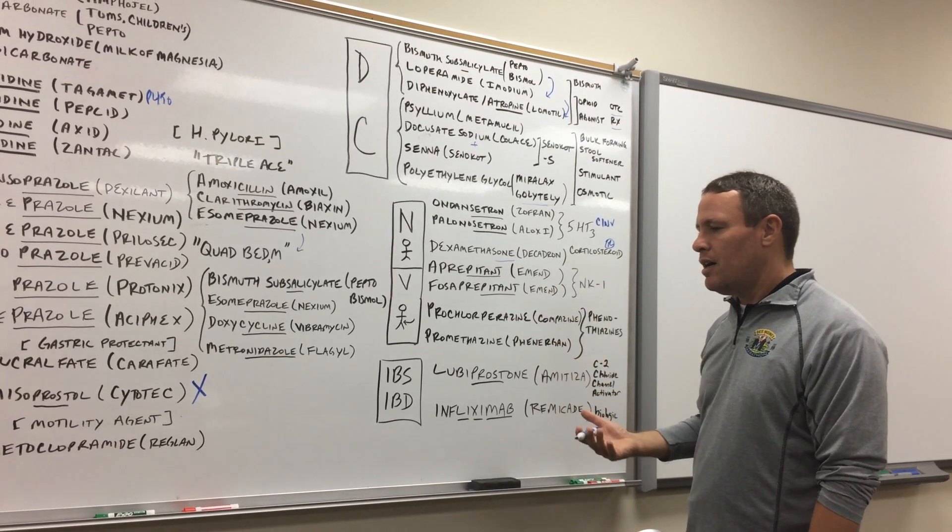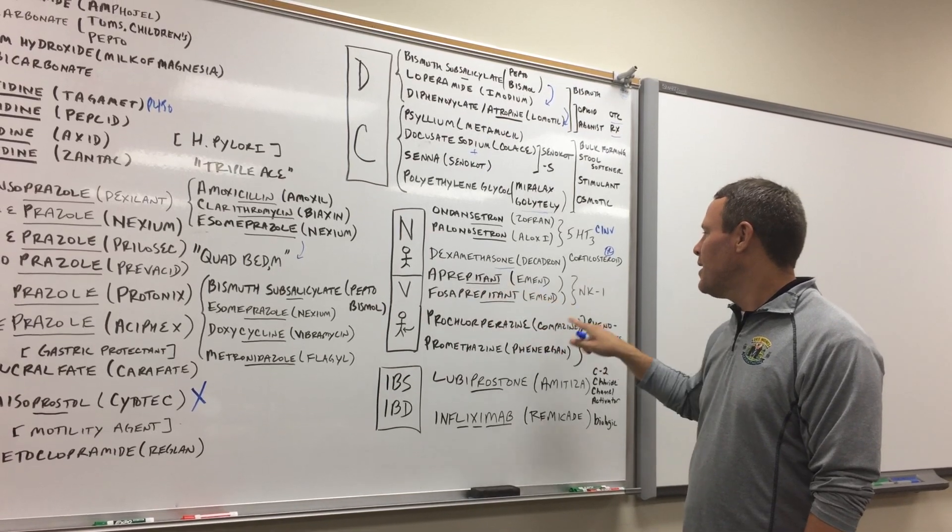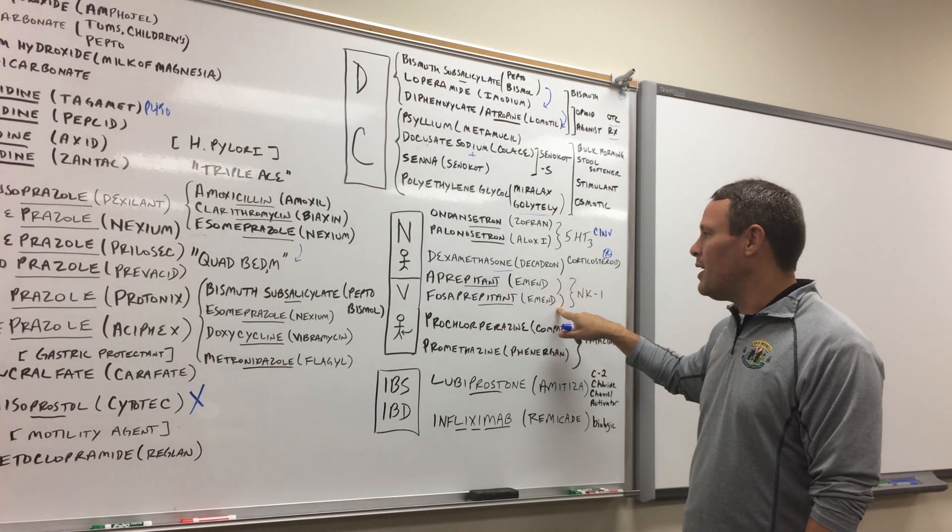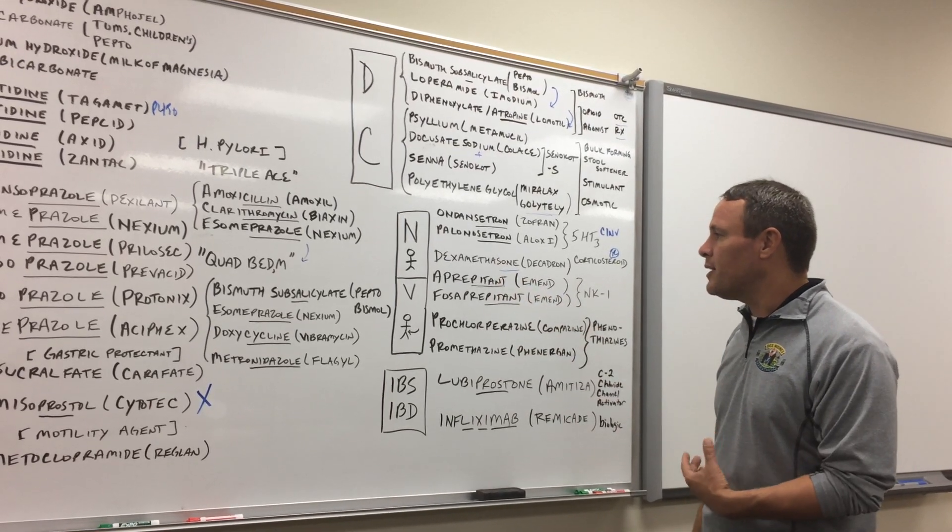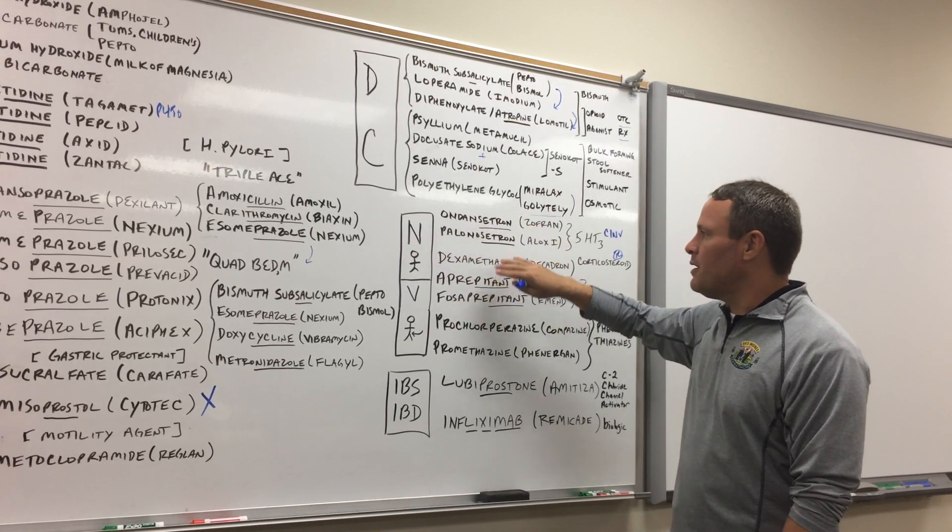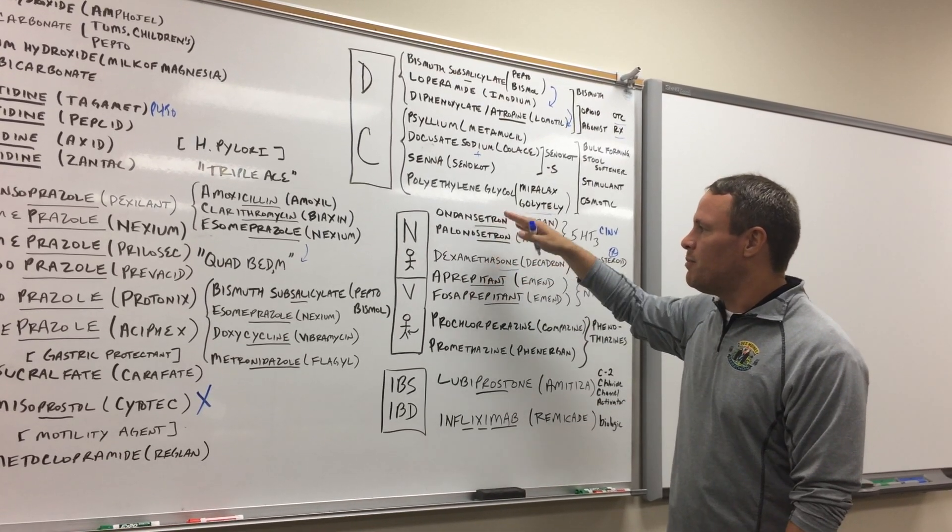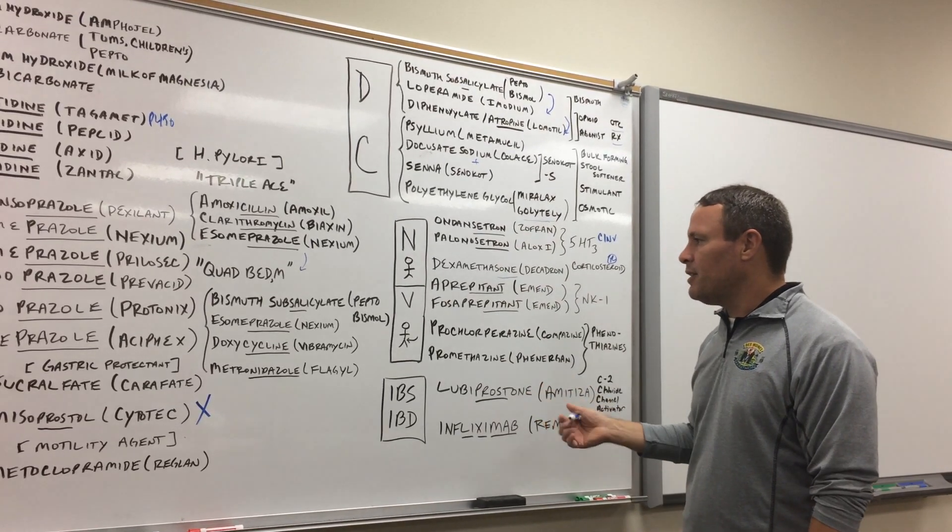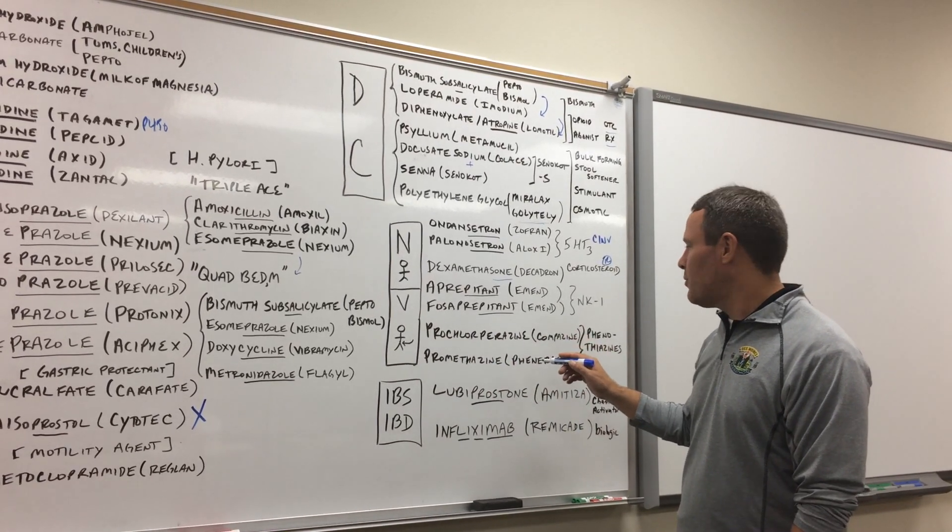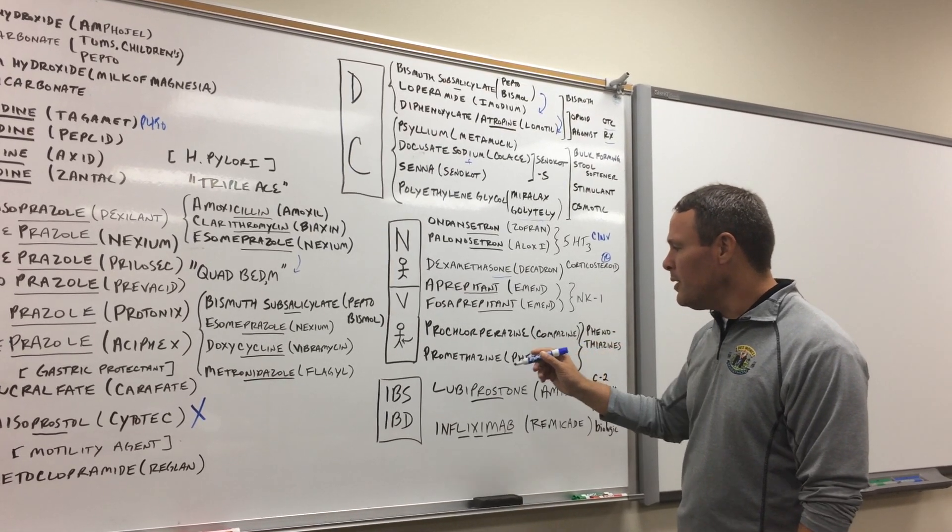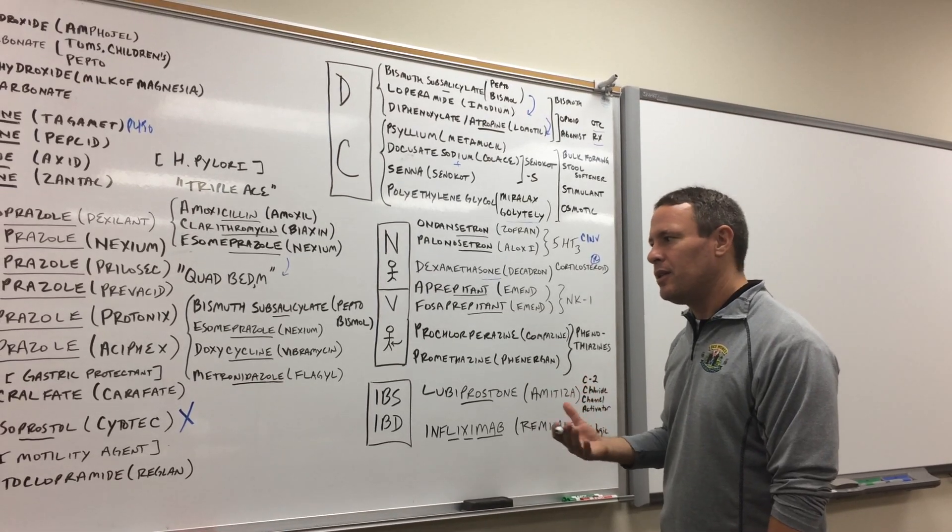Then if we have something like delayed emesis, where it just happens a bit later, we might use aprepitant or fosaprepitant with a pitant stem. And these are NK1s. I'm not sure how they both have the same brand name. I've never seen that. But that's what I see. And because I'm community pharmacy, I don't really see these two drugs in my personal practice. So for nausea, and preventing nausea, we can start here with the 5-HT3, then we can add a corticosteroid, and then the NK1. And this is all trying to prevent something from happening. If someone is actively vomiting, and you can see where the arrow goes, because unfortunately, that's where these drugs are going to end up, both Compazine and Phenergan have suppository forms. And these are both phenothiazines. And because they have suppository forms, it allows us to help someone who's actively vomiting, who wouldn't be able to take a pill or something like that.